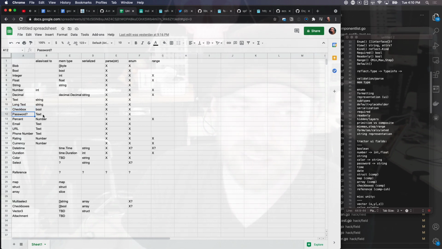Password is interesting because it is just text, but we happen to know that it's a password, so we use a password input field and try not to show it in certain cases. Percent's just a number, and most of these are just formatted text. You have some that are a little like currency: is it number or decimal? Then you get into confusing territory, so maybe the aliases are cast to these, so they're referencing themselves. Then you have the type that's actually used in memory. For the ones that are blank, it's whatever it's pointing to.